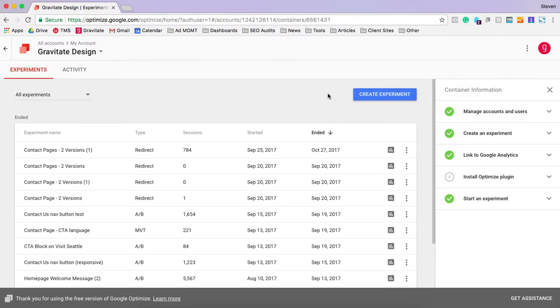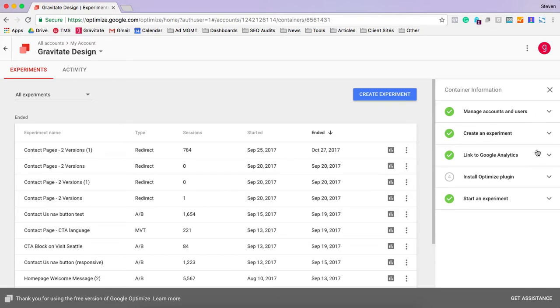All right, so assuming you got all of that set up, I wanted to run through a little bit about what Optimize is. Really, what Optimize allows you to do is improve the experience or conversion rate on a website. What that means is it will help you run A/B tests or multivariate tests or redirect tests on a single landing page and allow you to make changes to the styling of that page or redirect to a completely different design. That way you can make an informed decision on design changes or conversion optimization changes. Really, there's a bit of research and thought that I like to put in before running an experiment, but you can just run an experiment anytime, just about on anything in the markup through Optimize. It's a very cool tool.